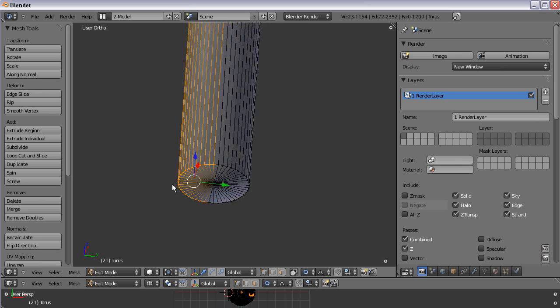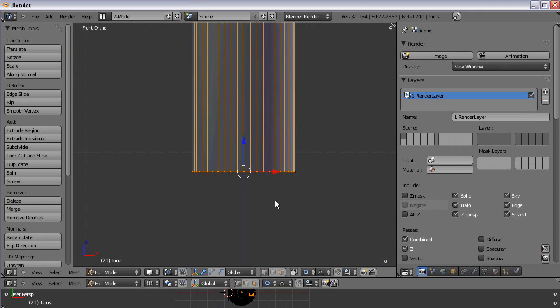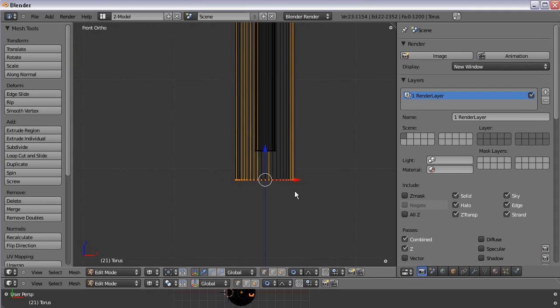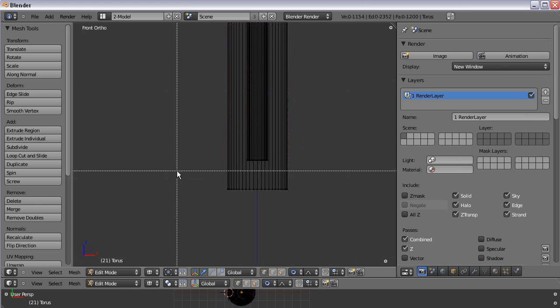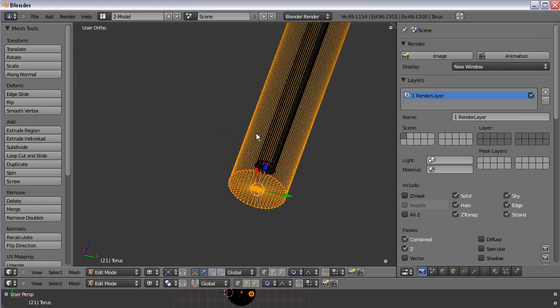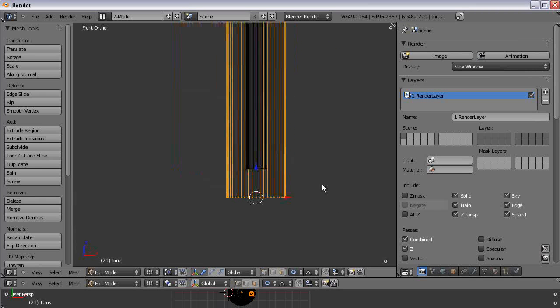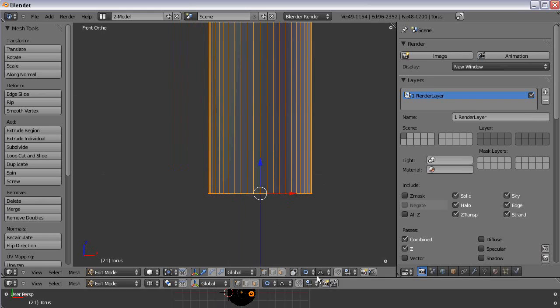Only half of the vertices are selected, and if I go into front mode by pressing 1 on your numpad, you'll see that not all of the vertices are selected, but if you go into wireframe mode by pressing Z on your keyboard, then you see all the vertices get selected, and that is because you can choose over here that you don't want the hidden vertices to be selected.